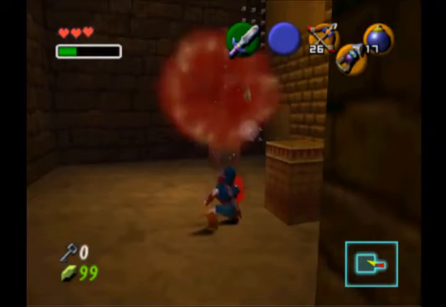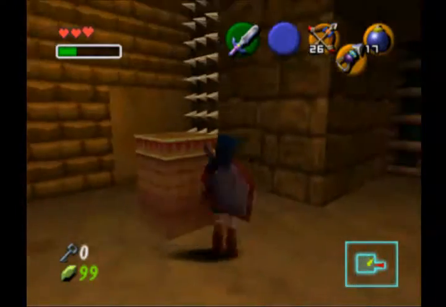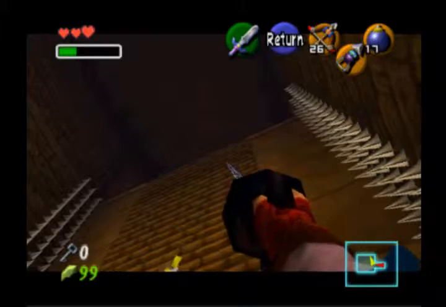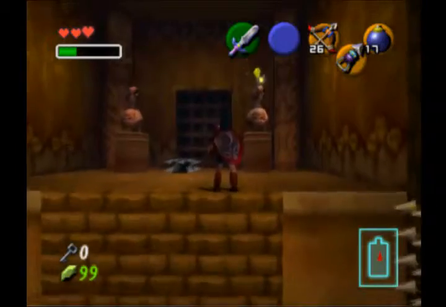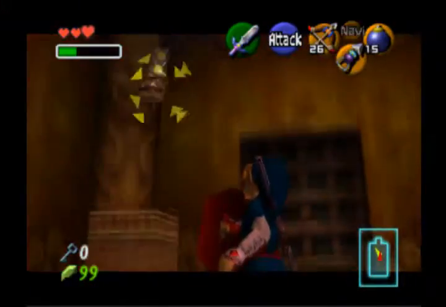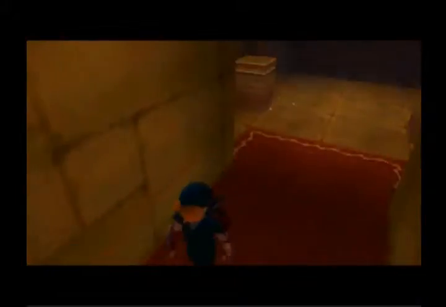Oh, I didn't want to do that. I was about to get out my shield. All right, now then this. Let me climb up on here. Hookshot. Yeah, we're just gonna bypass all of this. All right, bypass that too. Now we're up on the highest floor.